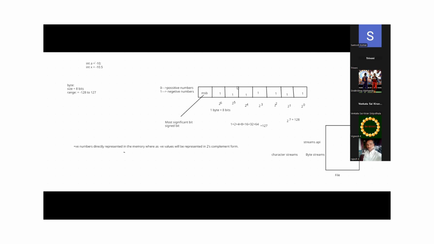But I'm asking the people who already know Java. In order to work with a file, we want to store the data into a file and retrieve the data from the file. By that time we will use this byte, guys. Why? The data will be stored in the byte format, and data retrieved from the file we will retrieve in the form of byte only. Understand, everyone?